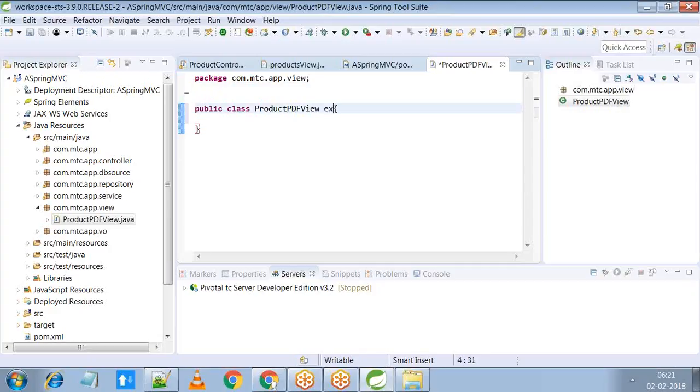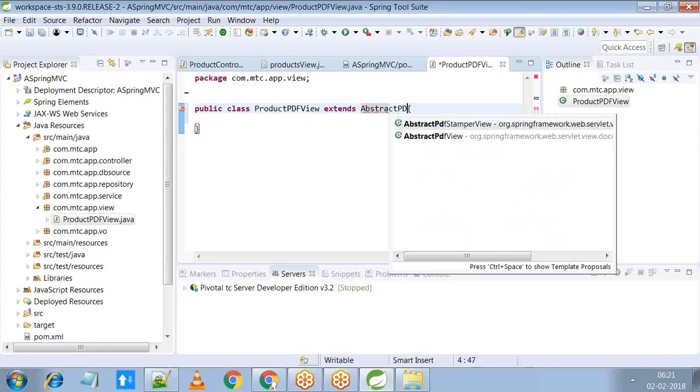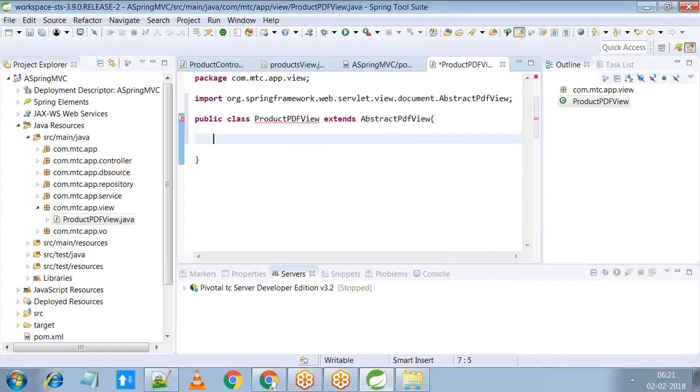We have to make this class extend AbstractPdfView. This is a predefined class from the Spring framework which helps you to create the PDF document.